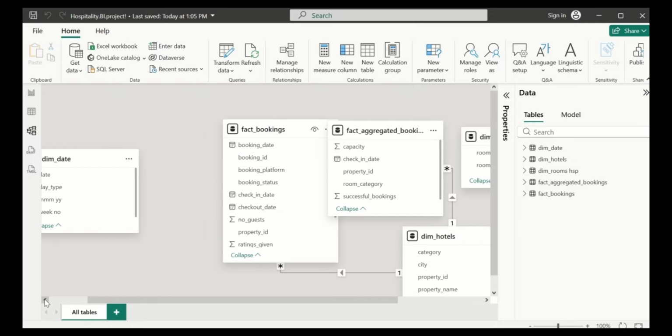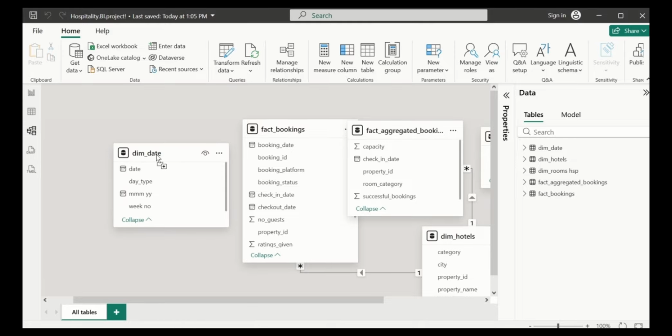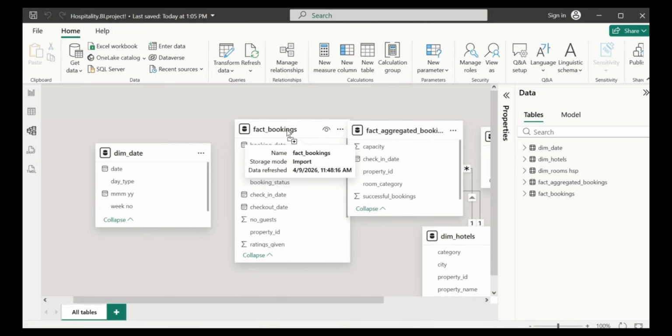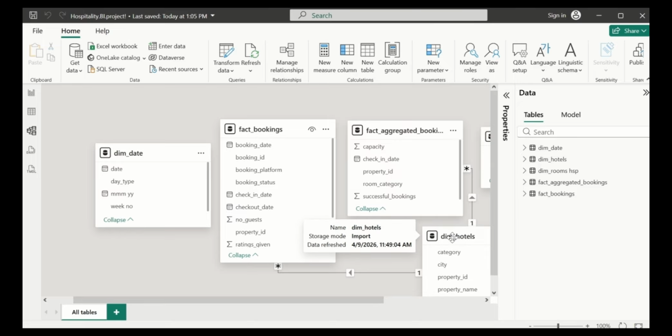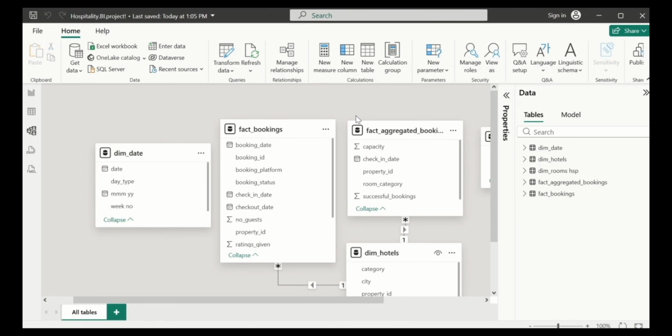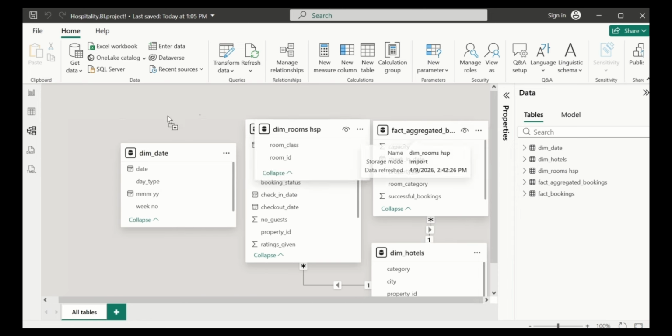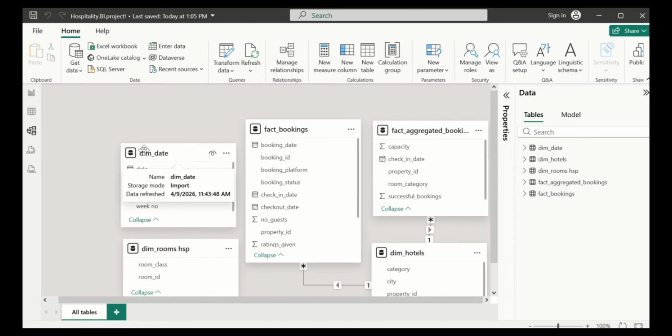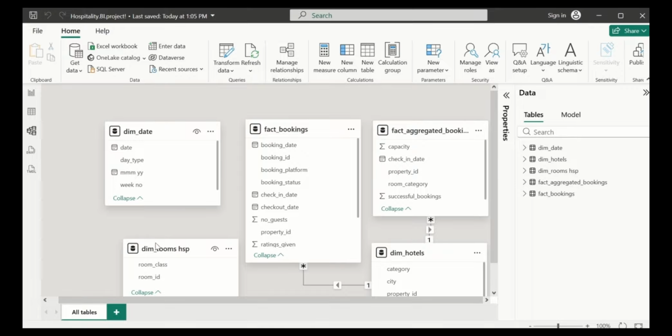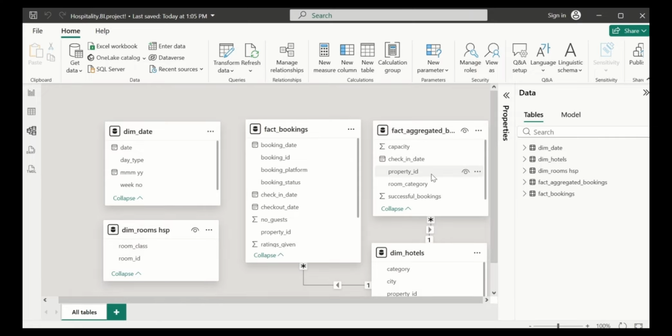And also we have this here. So we're building the data model by interconnecting the facts table with the dimensional table.